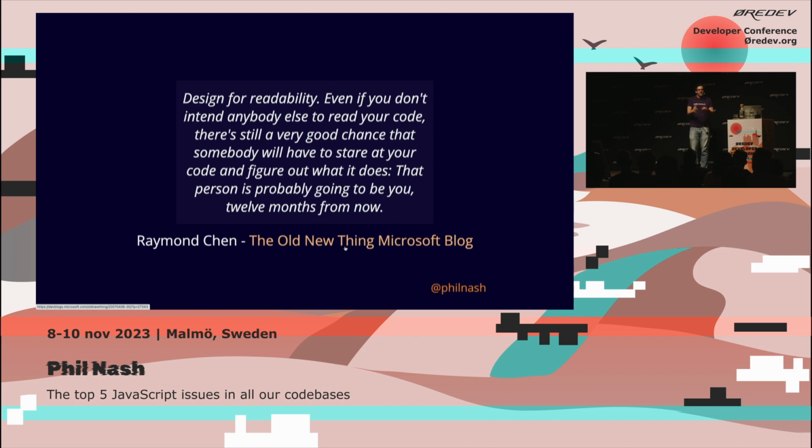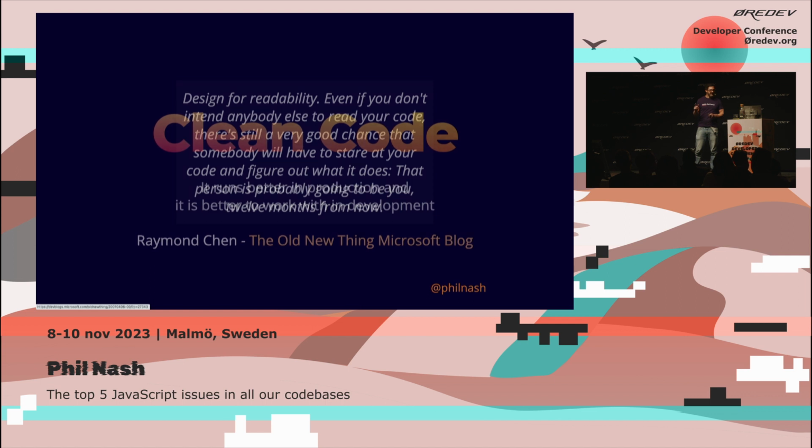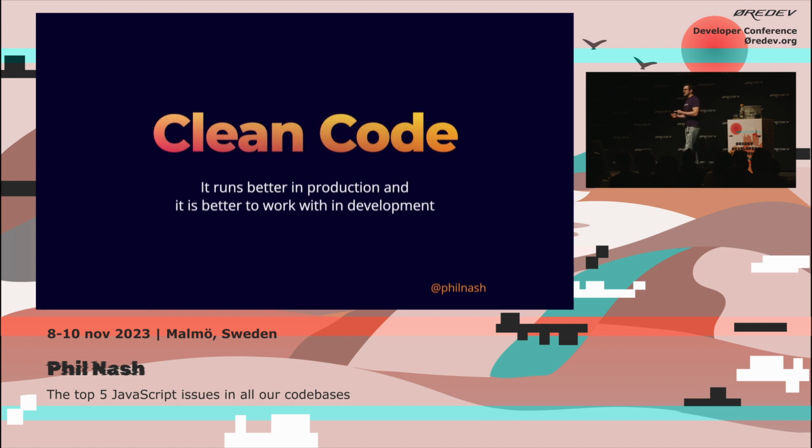Instead, we want to be able to share our ideas and work with other people and maybe even ourselves in the future, or our past selves, in order to achieve an outcome with our software. Achieve the sort of value in our software that we talked about in yesterday's keynote. So that's what I'm talking about in terms of clean code. I'm talking about code that is worthwhile reading, understanding, and being able to maintain, as well as then running well when we deploy it to production.